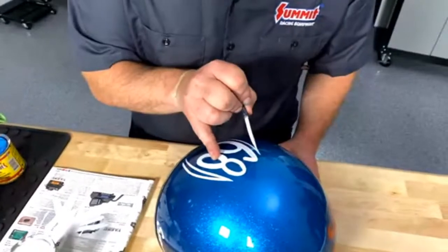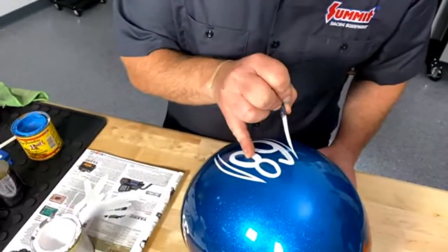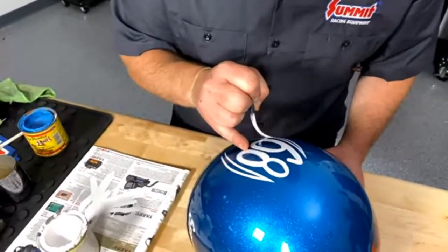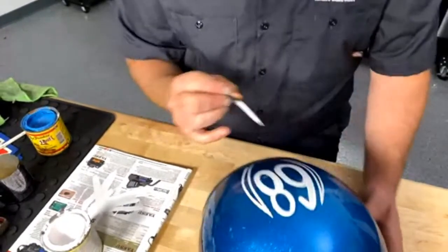Yeah, so a lot of the guys, this is how I learned how to do it. A lot of guys use their pinky because it's easier to kind of roll your brush and everything on. Give me a second. I'll show you.